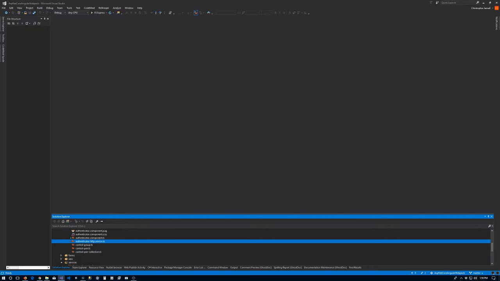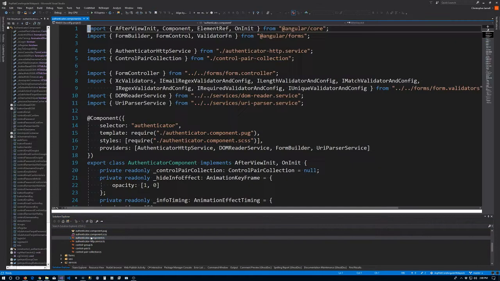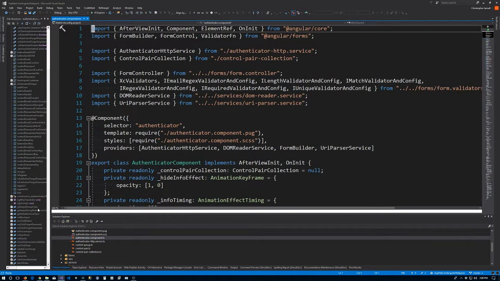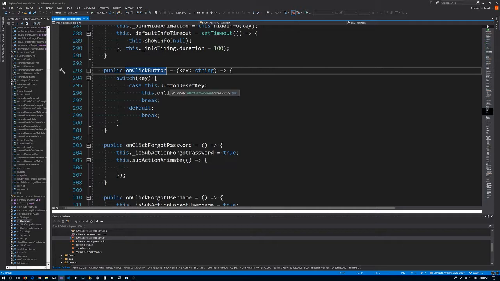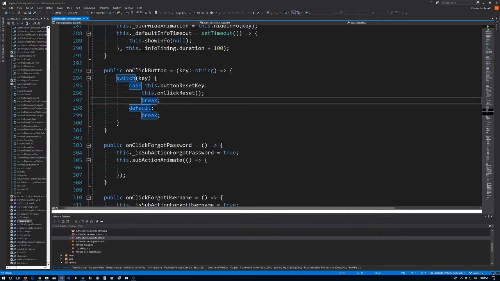Next thing that I'm going to do is go into the authenticator.component.ts file. We have a method now, I think maybe from the last video, the on-click button method, where we did something if it was the reset button that was pressed. Now we need to have the send key.